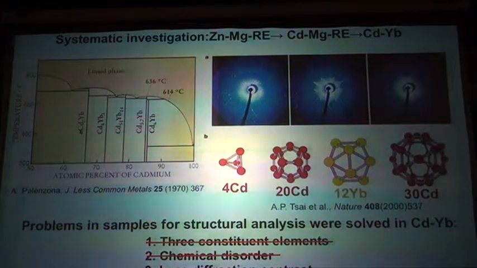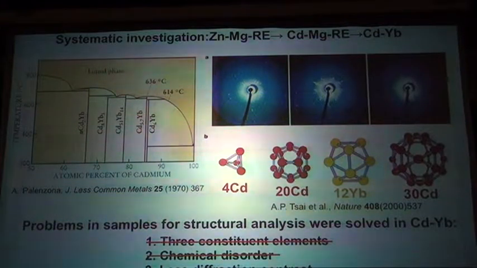And the other is that we don't have a very good example called the approximant. Actually, I'm showing you the top 6 here, which is the approximant. The approximant is a crystal, but it contains the same icosahedral clusters as the quasicrystal. Nevertheless, the clusters are arranged in a periodic way. Okay. And then the next problem is how to describe the structure.